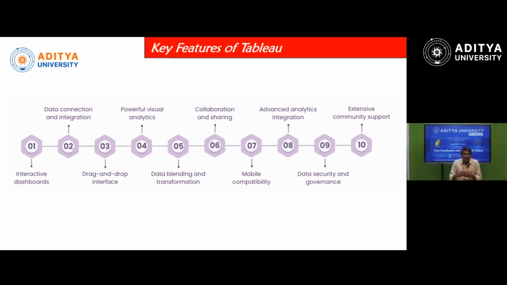Next comes data security and governance. Once the data is taken and put into Tableau, your Tableau is secured. It has security features in such a way that to whom or with whom you need to collaborate or share, you can manage the things so that your data will be secured and governed. Next, we go for extensive community support.